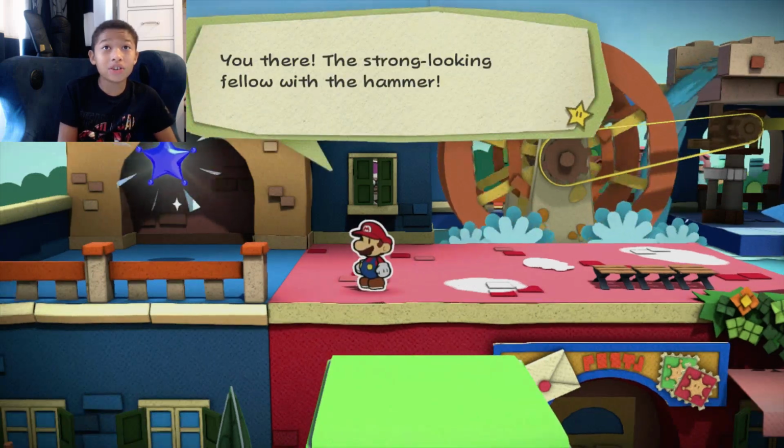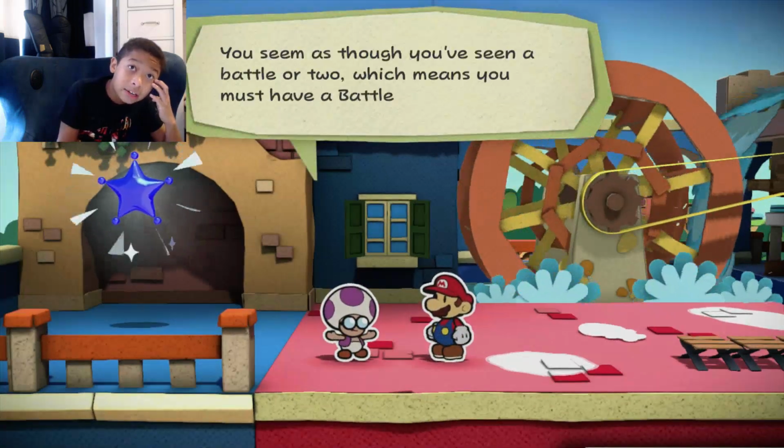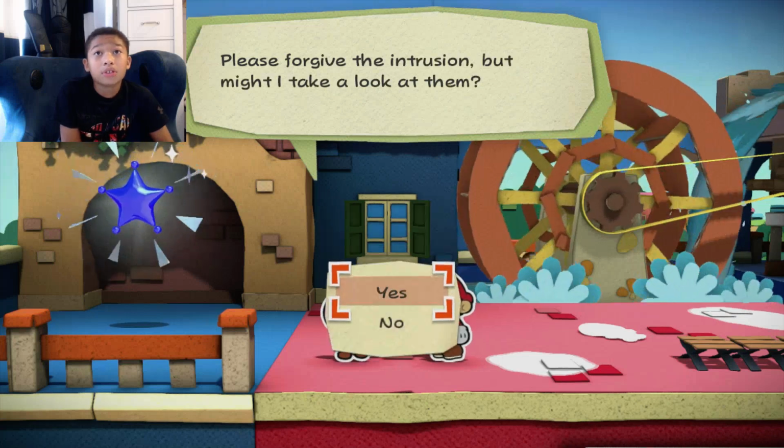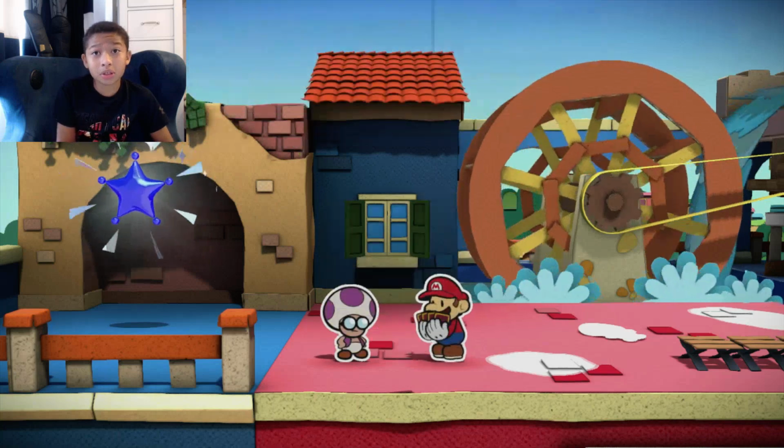You there, the strong-looking fellow with the hammer. You seem as though you've seen a battle or two. Please forgive the imposition, but might you take a look at these instructions? Yeah, sure, I'll take a look at them.